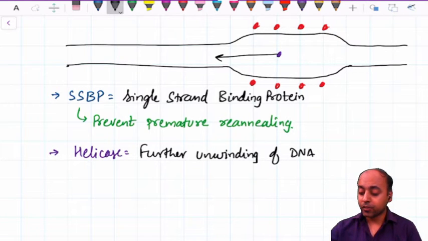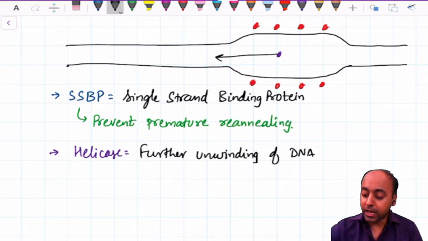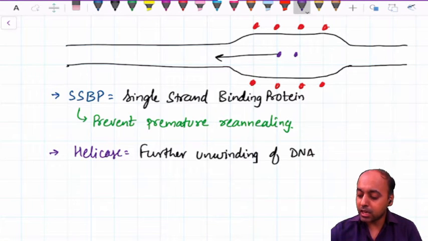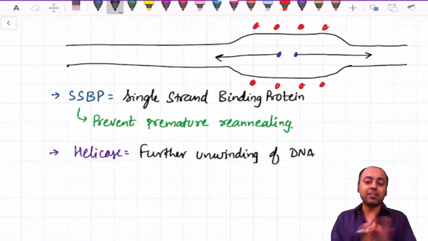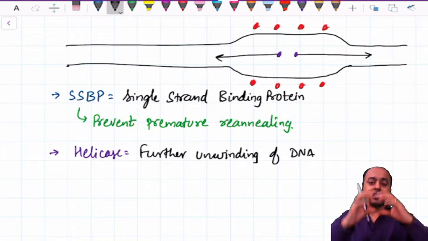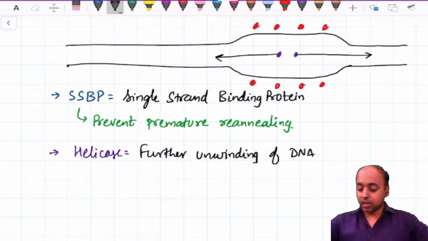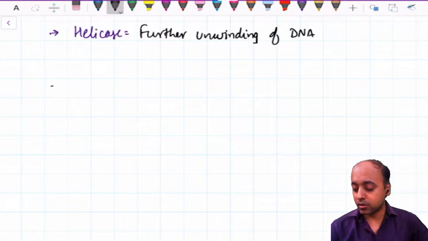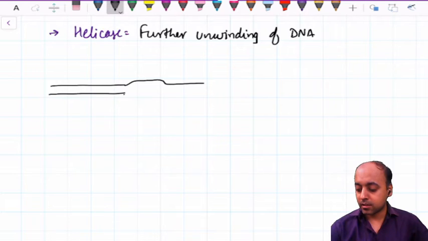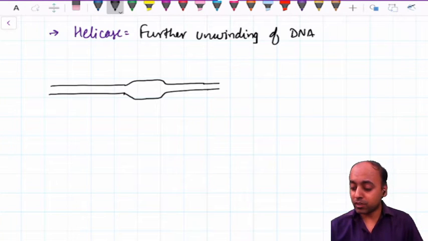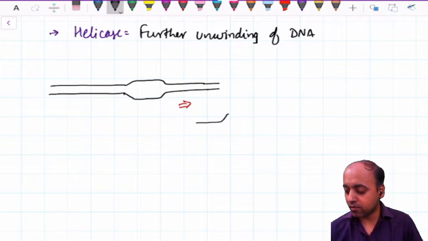But what you have to understand here is, when the helicase comes into play, we will always have a pair of helicases working simultaneously in the opposite directions. A pair of helicases working simultaneously in the opposite direction means at the ORI, once the initial separation occurs, further separation occurs on both the sides simultaneously. All right, I'll try to show it in a picture. So initially there is a small separation like this, right? And after some time, when you try to visualize, you will find that this separation has extended quite far.